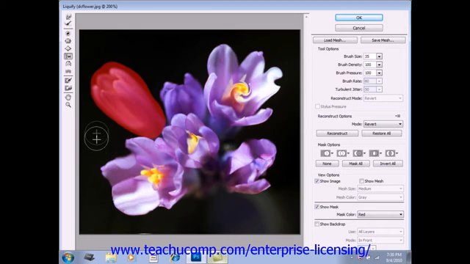The Mirror tool, located right here, copies pixels to the brush area as you drag. You can click and drag with this tool to reflect pixels that are perpendicular to the direction in which you drag. Like that. It's kind of a fun one. And then we have the Turbulence tool, located right here, which scrambles pixels but leaves a smooth appearance similar to clouds or waves.